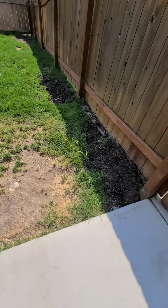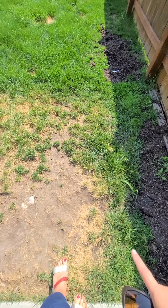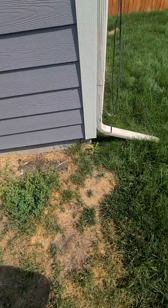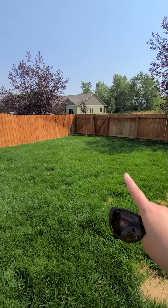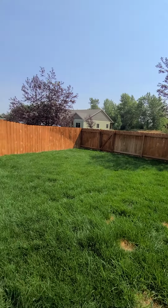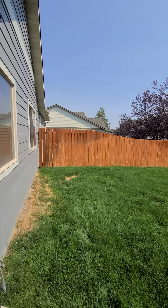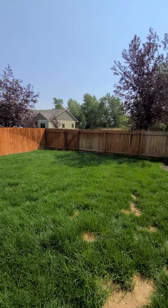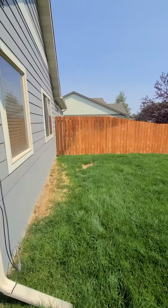Okay, yard is a little bit torn up. It looks like maybe she put some new stuff here on the edge. This spot could use something, a big thistle. There's definitely some dog poop still in the grass. The gate is really crooked. It's just sitting weird in the frame. I don't think that's all stuff that needs to be done, but I'm letting you know because I don't know what you're deducting out of a deposit. Big bare patch right there, just lots of dead spots.